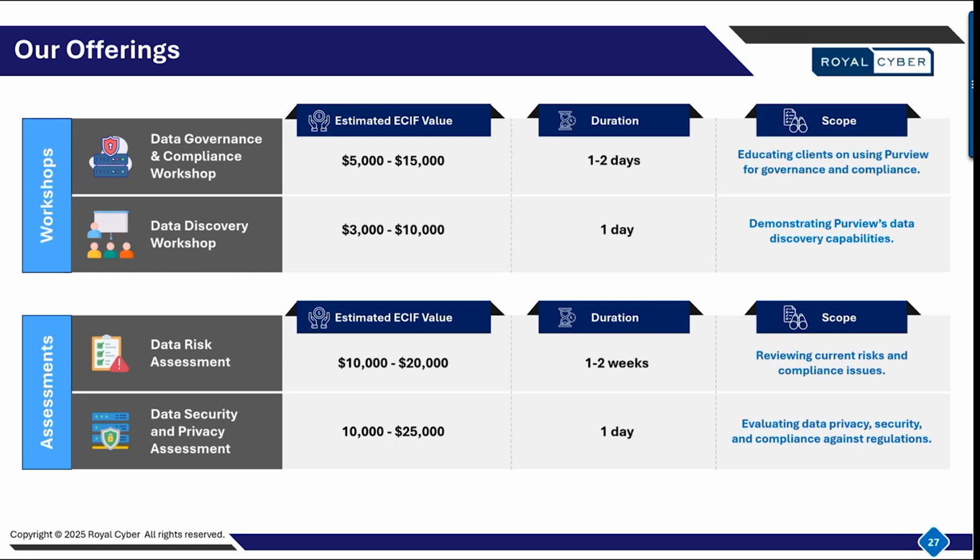Right. So with respect to assessments, again, there's a data risk assessment where we evaluate security gaps, ensuring data is encrypted and properly classified, and that access is restricted. Right. So we also do data security and privacy assessment. Here we review privacy policies, security controls, and regulatory compliance to strengthen data protection strategies.